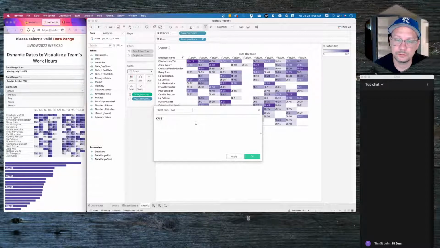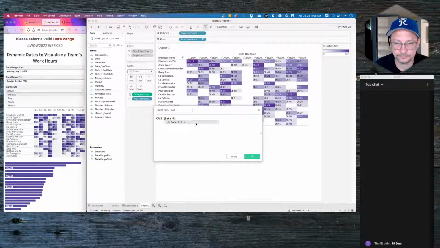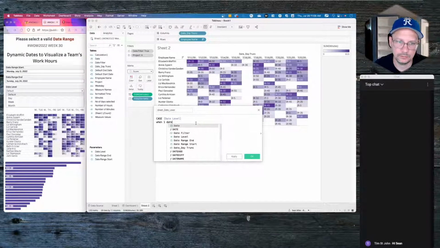Case date level parameter. When 1, then date trunk day date.